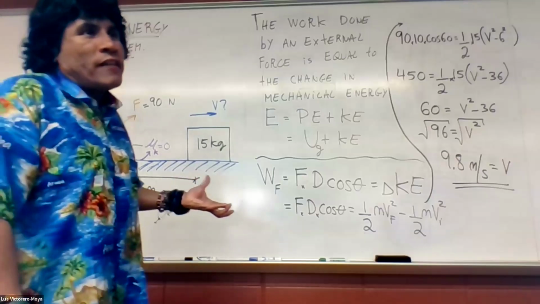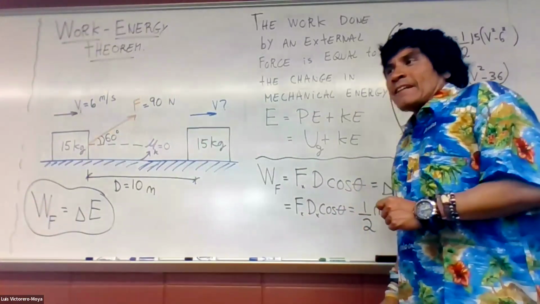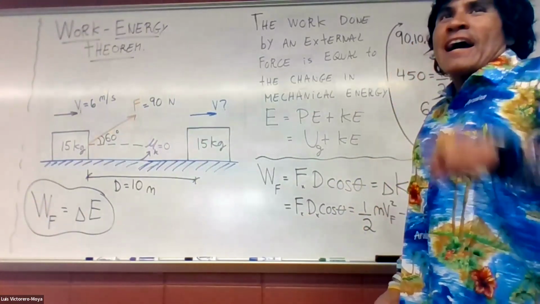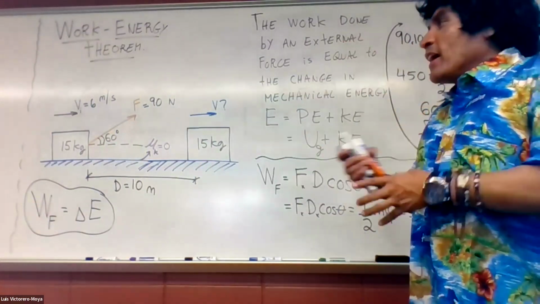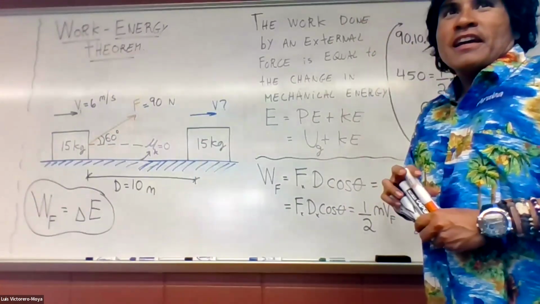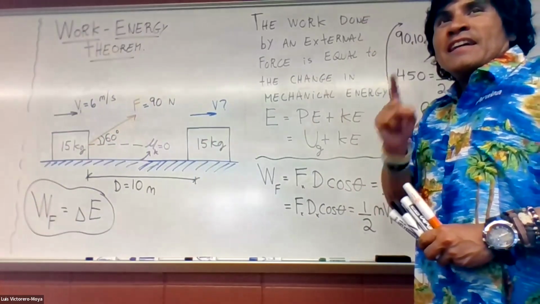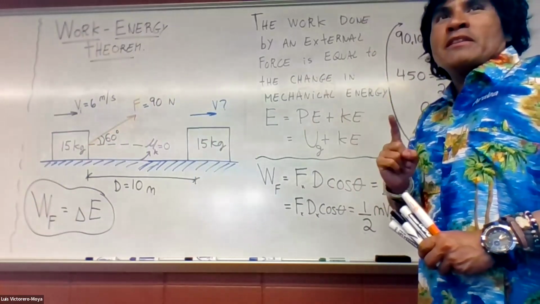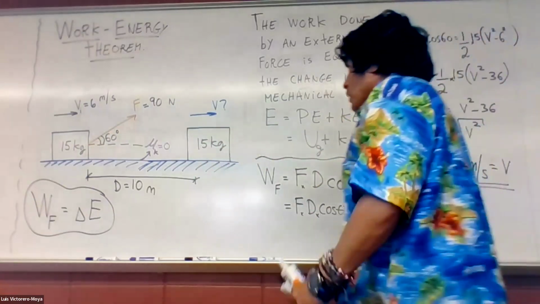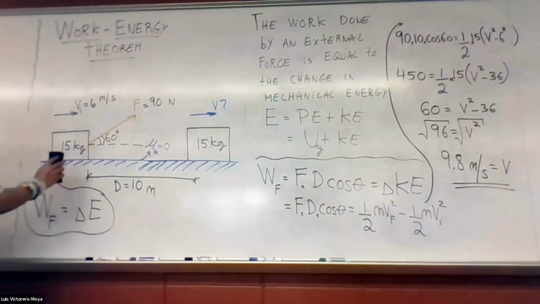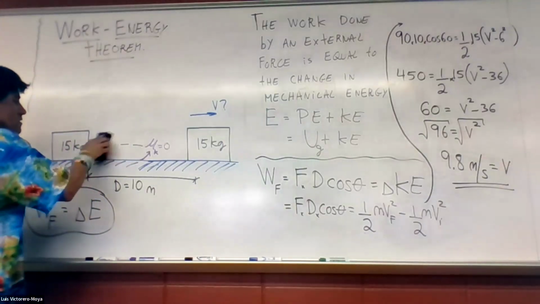Why can't you use conservation of energy? Because there's an external force. It's not just gravity acting on it. All right. Furthermore, what happens with friction? So let's change this problem a little bit. I'm going to remove the force. I'm going to add friction, and let's see how the work energy theorem works. And that's a non-conservative force. For non-conservative forces, you cannot use conservation of energy, but you can use that. So let's leave this in here, and let's show you.